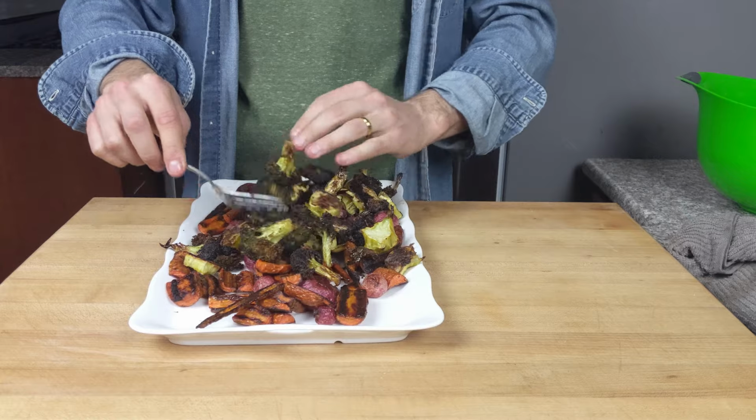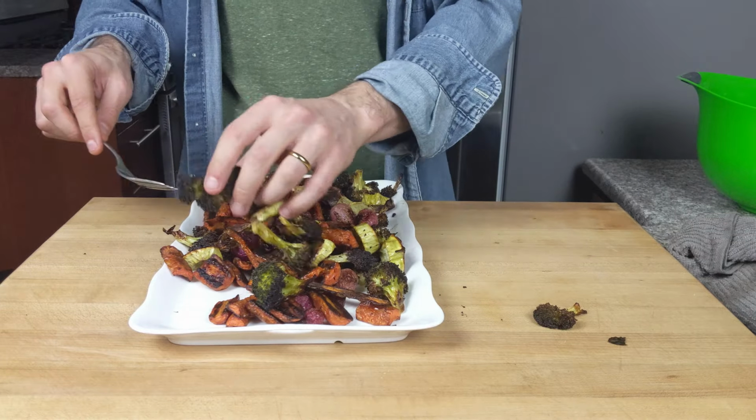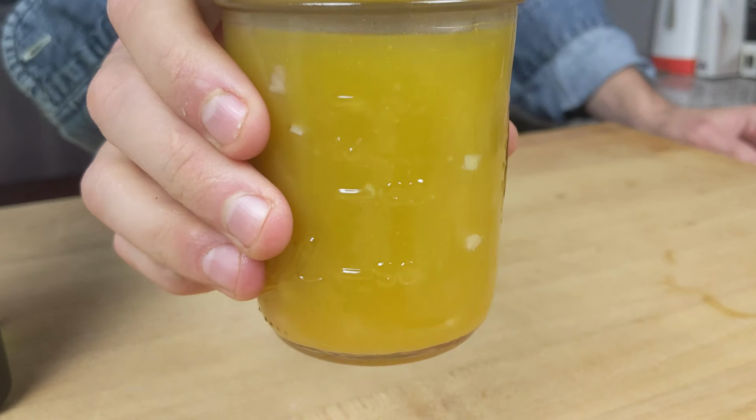The roasted veggies by themselves in this recipe are already great on their own. You can totally stop there for a healthy and delicious meal. But if you want to get crazy and kick things up a notch, then we're also making a simple shallot vinaigrette. This is a perfect meal prep dressing that you can make in a mason jar, put on everything, and store in your fridge all week.